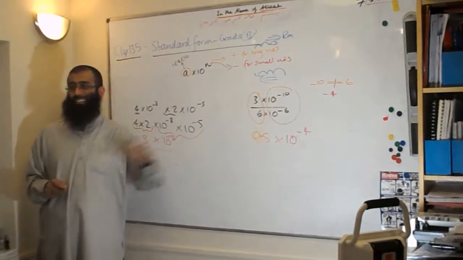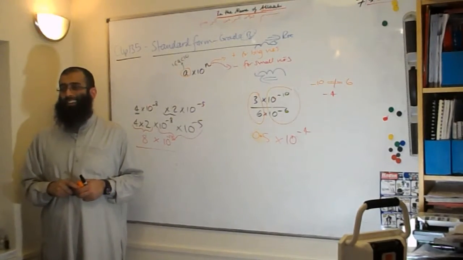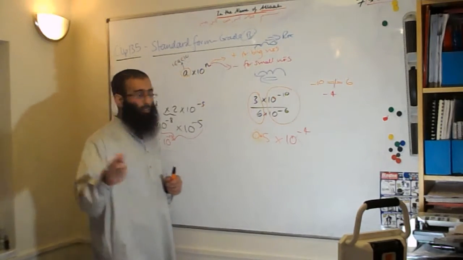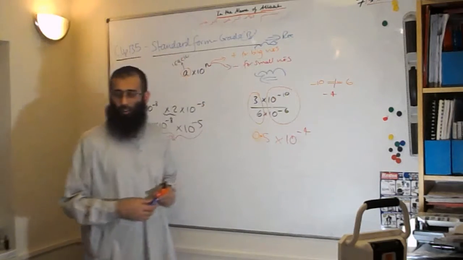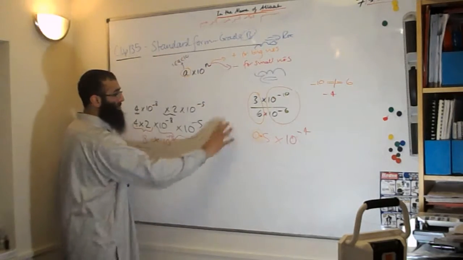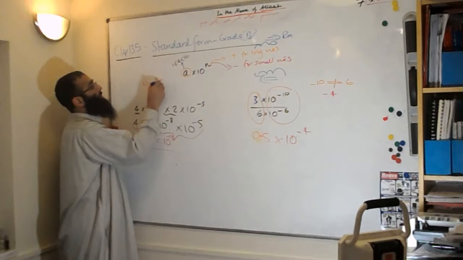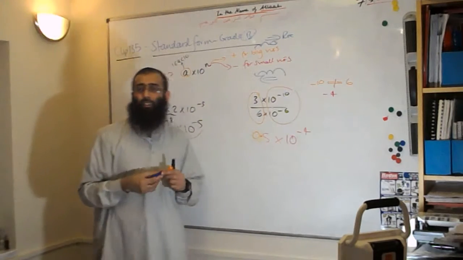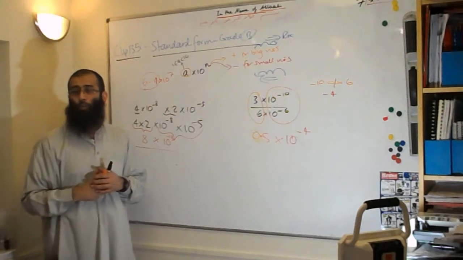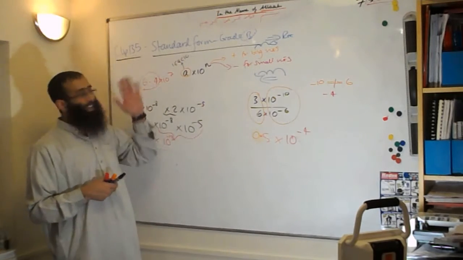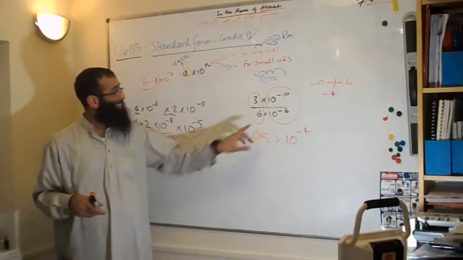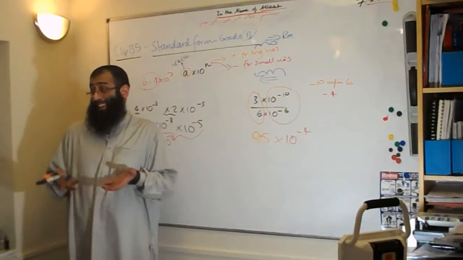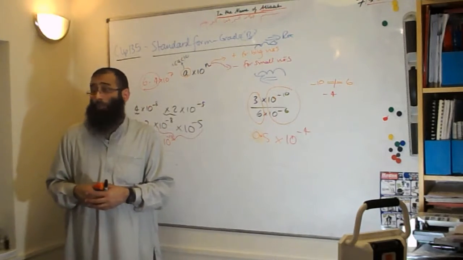Quick question. Is this answer in standard form? No. It looks like standard form, but it's not standard form. What's wrong with this question? You can have, for example, 6.4 times by 10 to the 7. You can have decimal. That's fine. The decimal part's fine. Okay, what was the rule for a standard form question? It's got to be from 1 to 10. It's got to be between 1 and 10. Is that number between 1 and 10? No. So even though it looks like it's a standard form question, it's not standard form at all.